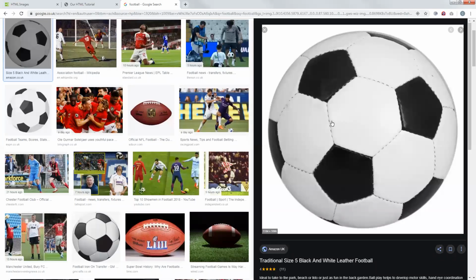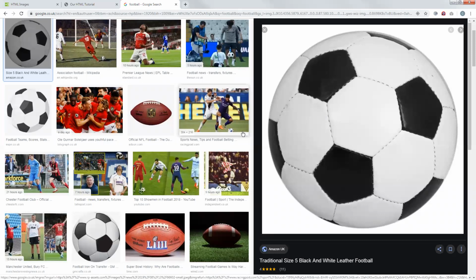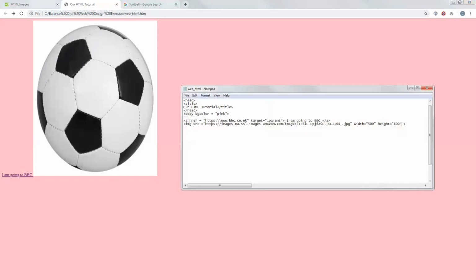Now, I can decide to say, I want to have my own image in my own computer. I want to link it to my own computer because this is a link. I want to have it in my own computer. So what I need to do is that I'm going to do this now. I'm going to say, okay, I don't want to use this. I want to go into my own PC. Now, for example, if I say Michael.jpg, and I look for it, because I don't have it now, it simply means that I'm saying look for the image in the same folder with this file.